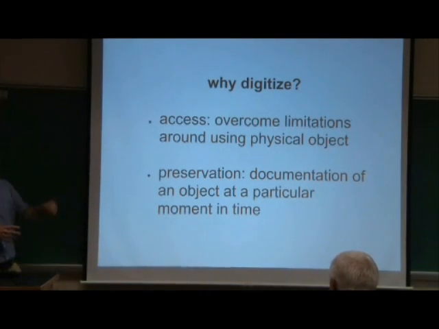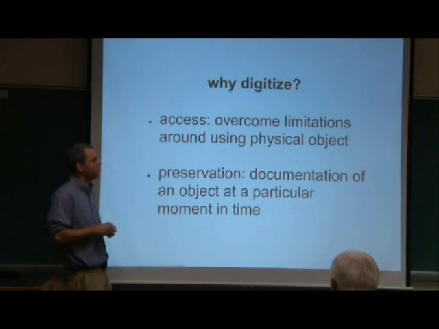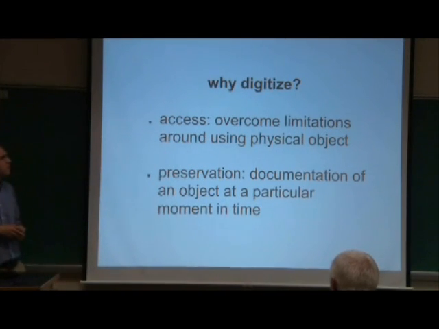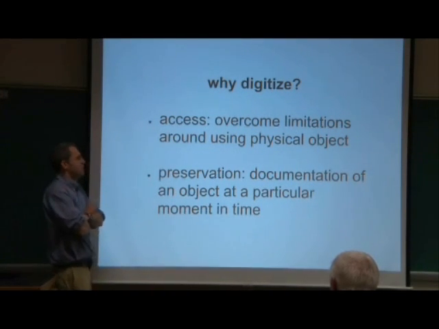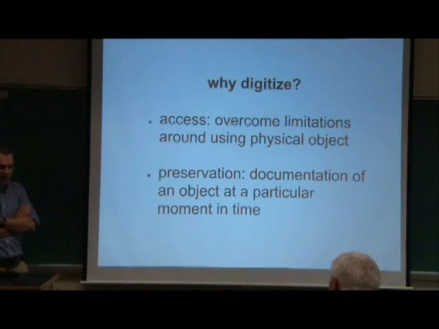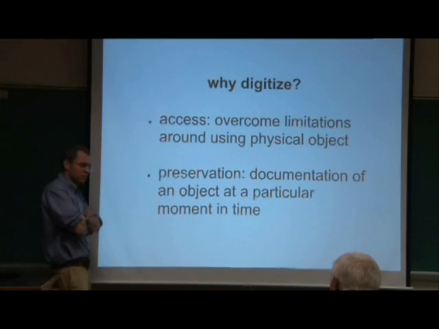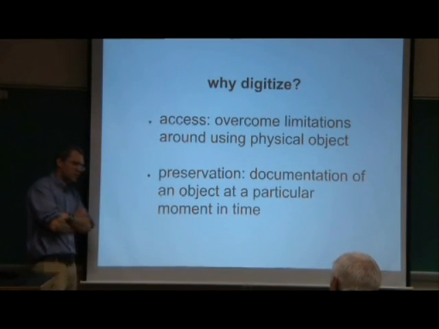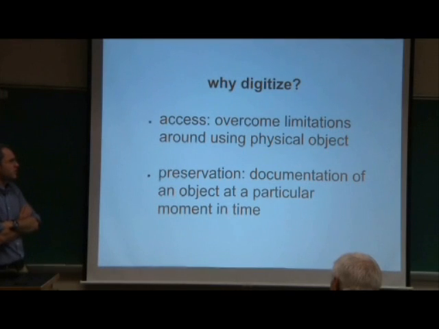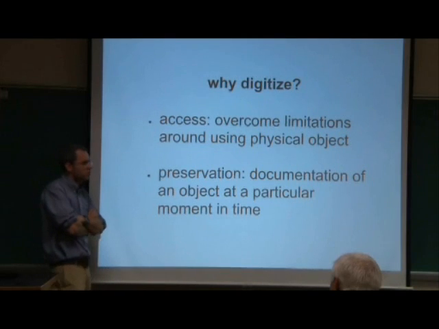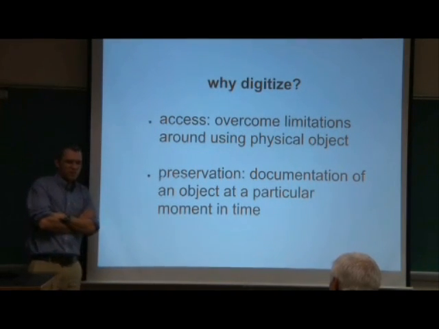So these are the most obvious kind of themes around why digitize that have been discussed for about 20 years now, I'd say. And they tend to fall into access and preservation. So access has really been, I think, historically the more compelling reason, because issues around digital preservation of digital assets and digital objects, people are a little wary of it still. It's becoming a little less true, but for many years, I think the sense of digitization in libraries was really to provide a better access to content.